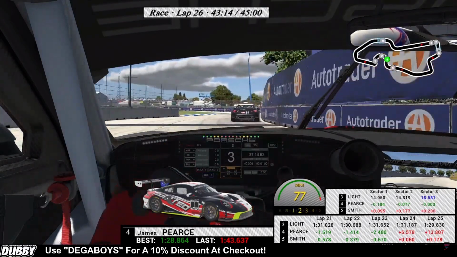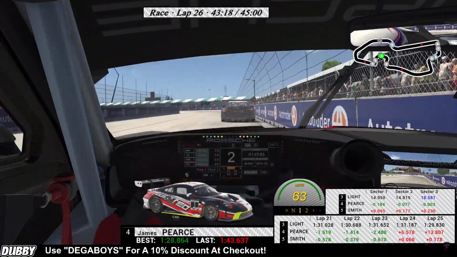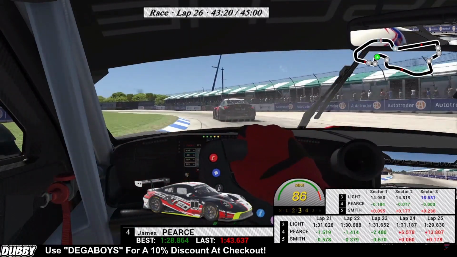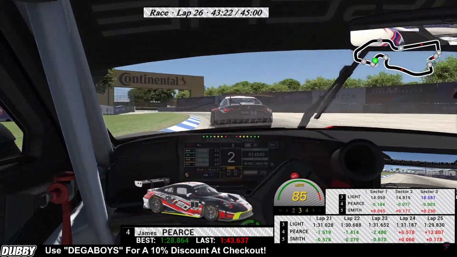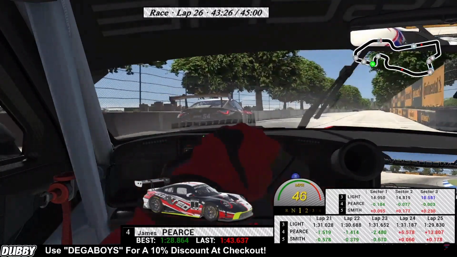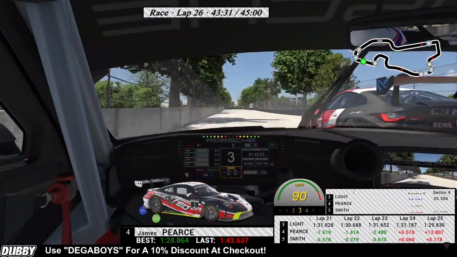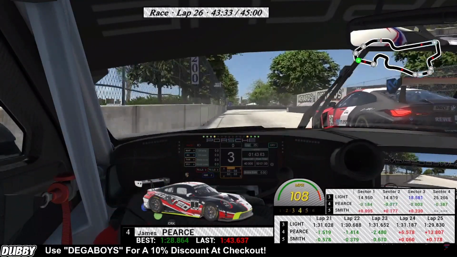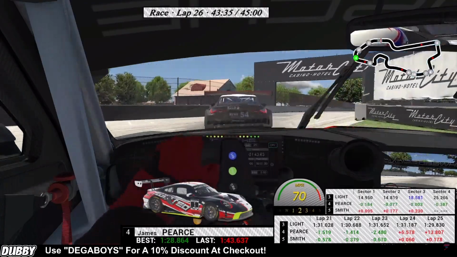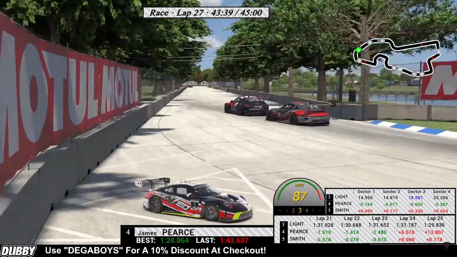James Pierce pitting, going all the way back to P4. The 54 goes a little wide right there. He saves it, but James Pierce is going to capitalize on it just a little bit, inching closer to the rear bumper of the 54. And now coming into the last few corners of this lap, the 54 does not get a good exit like he wanted. Now, trying to go side by side, not gonna happen. The 54 is holding up the number 1 Porsche.